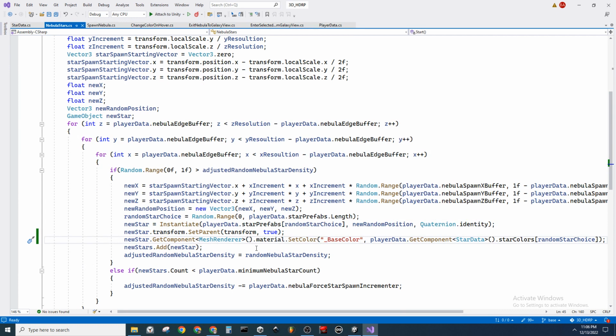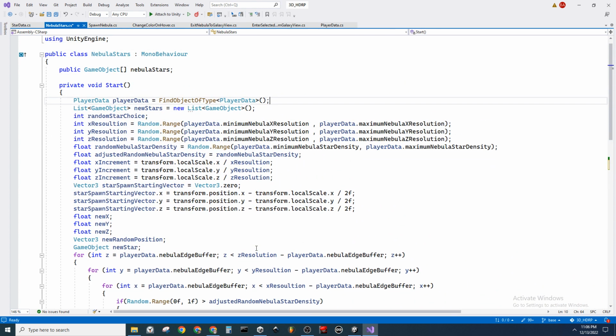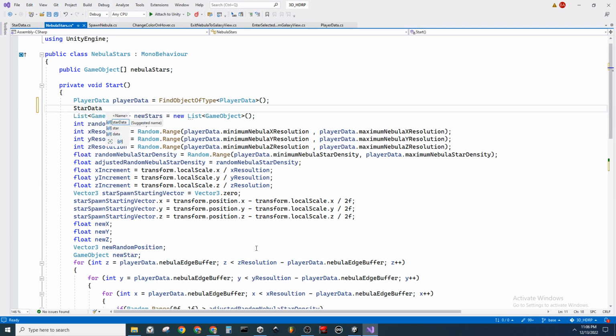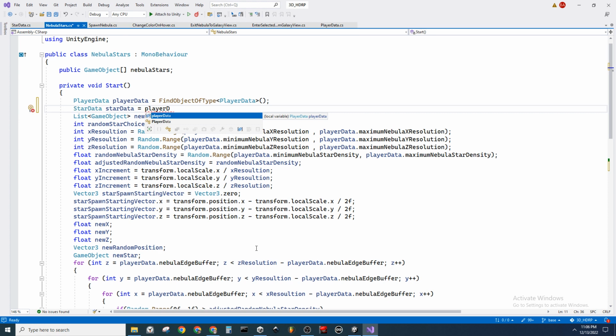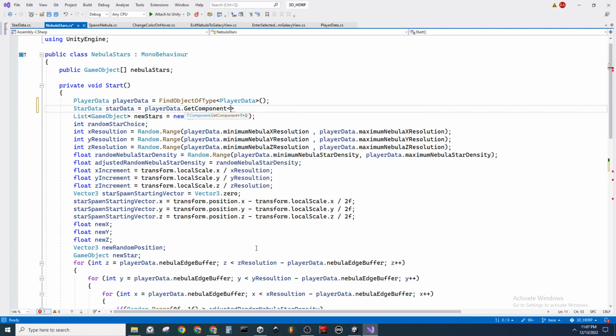Alright, so I have to come into the star data component. So I'm going to come up here and just cache that. And I think I can write it like this.